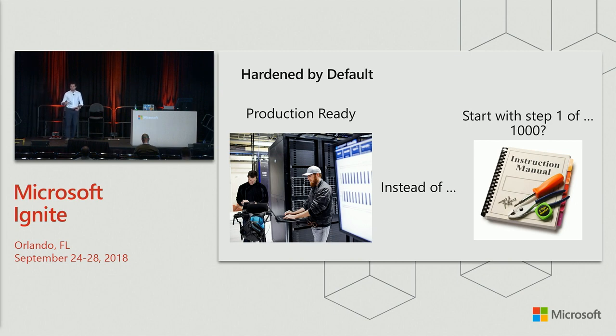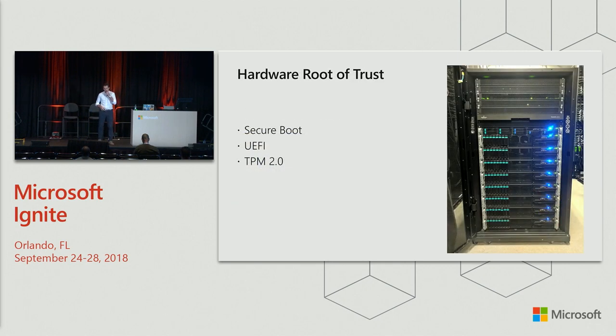So every Azure Stack has, of course, secure boot and UEFI. Those are no big deal, fairly standard. But we also have TPM 2.0 chips in every single blade. And 3 years ago when we started, and it still is true today, there are very few servers out there in the market that actually ship with TPM 2.0 chips. Every Azure Stack, no matter where, no matter what, will ship with that. And we use them.